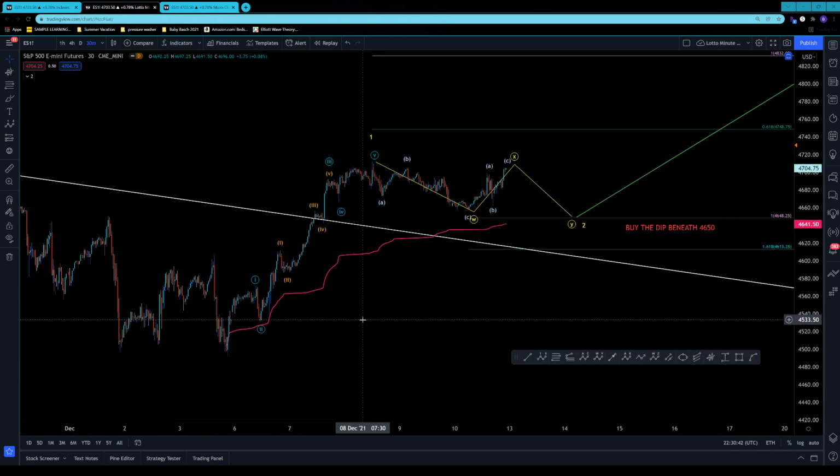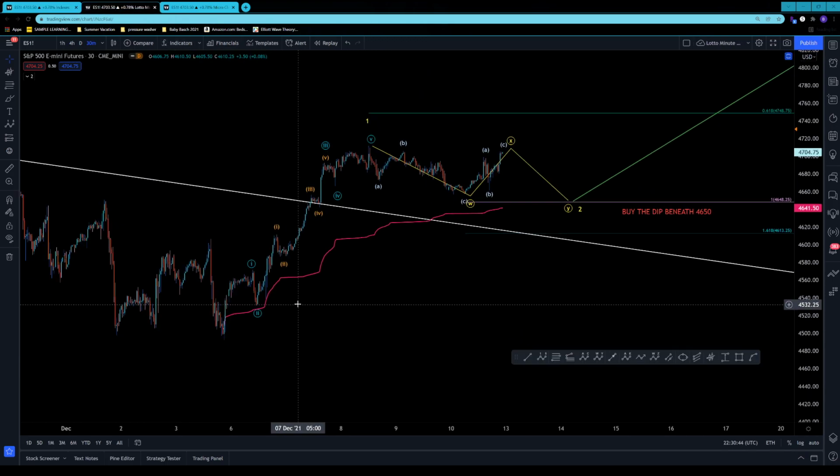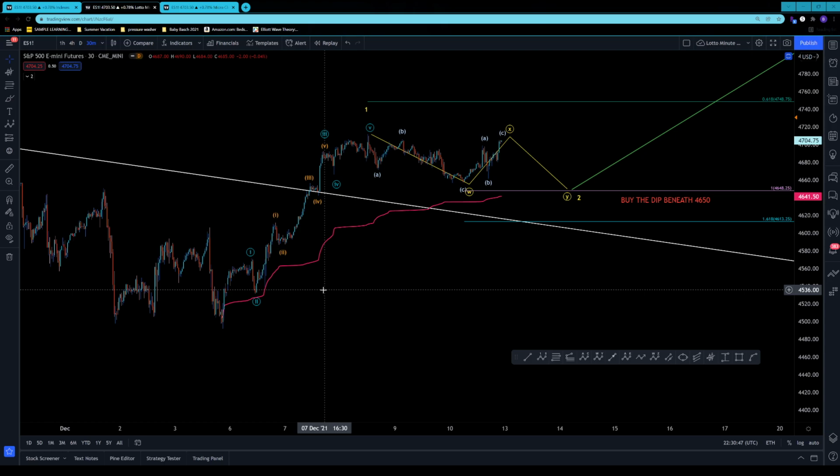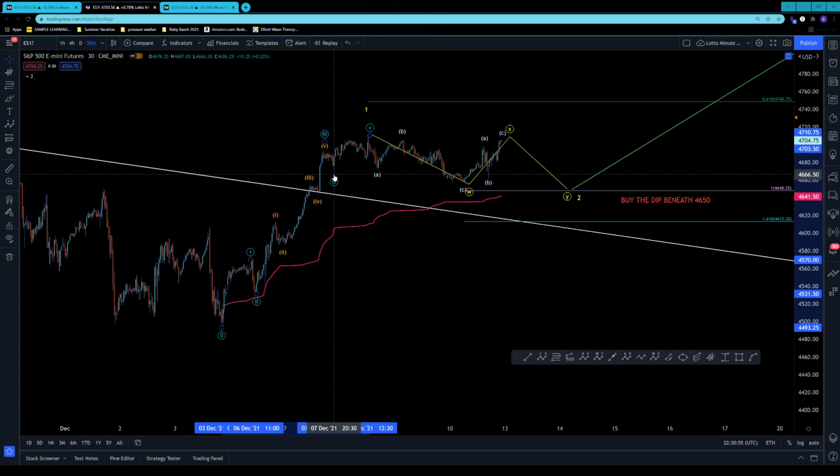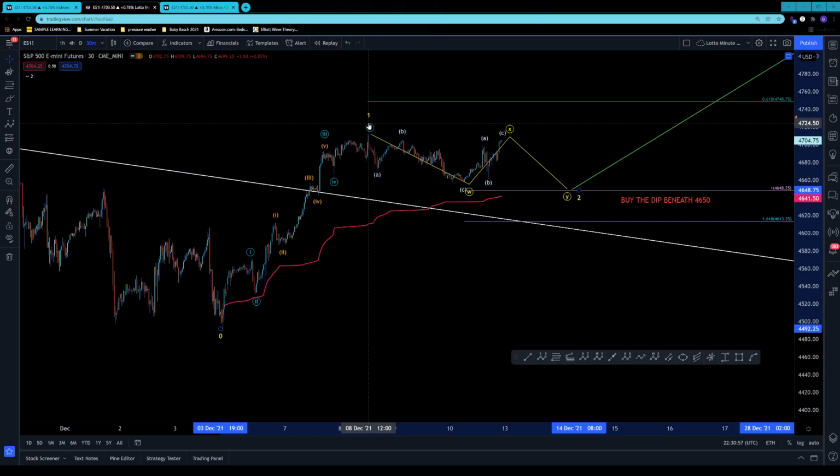The difference is, and this is why I went to the 30-minute chart here so that you could see it a little bit cleaner, the other way to count this would have been that you had a 1, 2, 1, 2, and that here is your 3, 4, 5. This gives you your 3. We pull back right here for our 4. We went up for a 5, meaning that we've already peaked for our wave one.